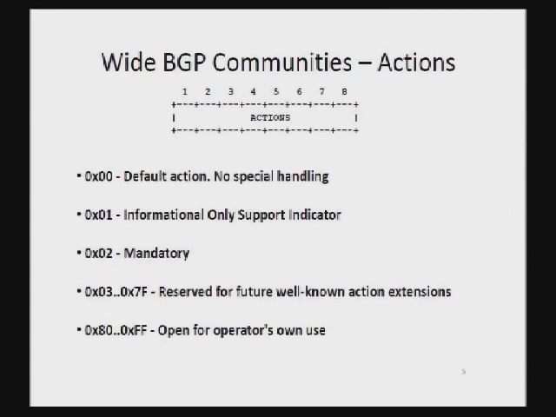So actions, in fact, the additional octet allows me to define a couple of new behaviors, in fact, 256 or 255. I'd only define 2 here. One is informational support. So if I'm an AS which supports a given set of communities, and those communities can be injected by someone remote, I can indicate that I'm supporting that. No action on the router is necessary. And another action is mandatory, meaning that if I'm supporting a given community, I had better execute it or drop the update. To some extent, this behavior may be useful in some networks.